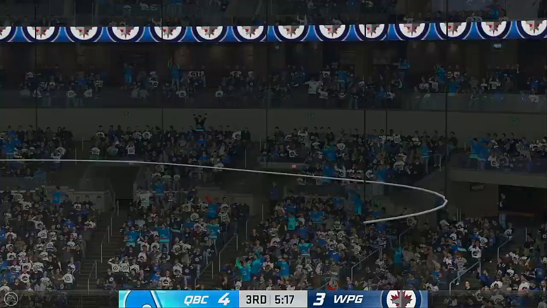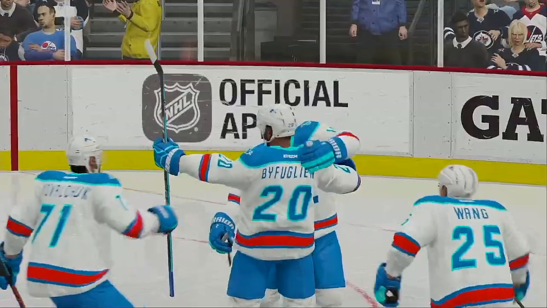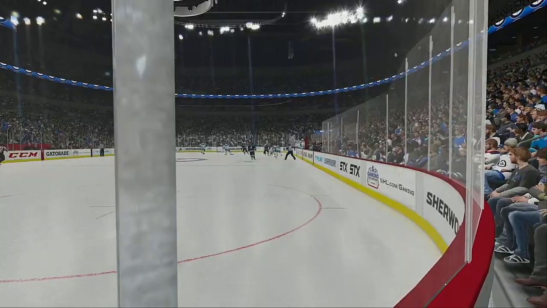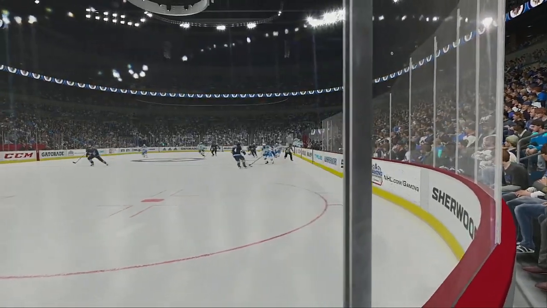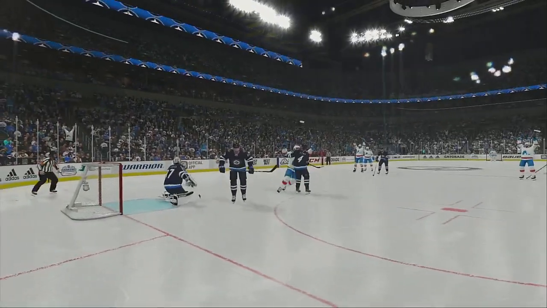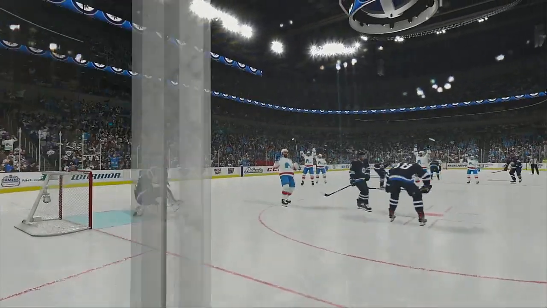He scores! Breaks the deadlock. Really good play at the net. And now somebody's got a lead. And we'll see if they can increase it. You've got to get rid of that puck in a hurry from that spot on the ice. You're in the high slot. You're open. But you know everybody's converging on you.